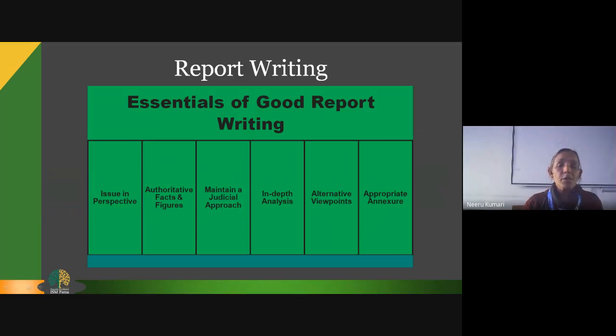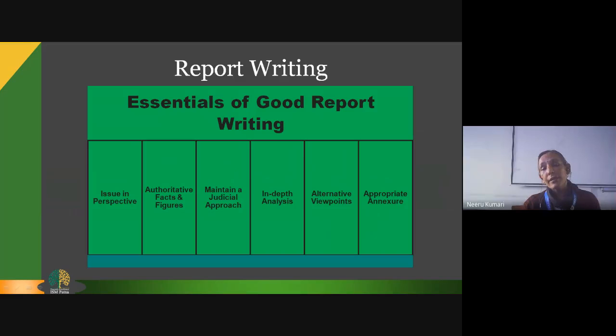So make sure that your approach is judicious. You are going to have a neutral impact, keeping your personal opinion separate from the information that you're going to present in the report. The analysis that you do should be in depth. You cannot create a report on hypothetical information. So go to the root cause of the problem, try to dig deeper and deeper to get the right information from the various resources, so that your report becomes authentic and is considered validated.